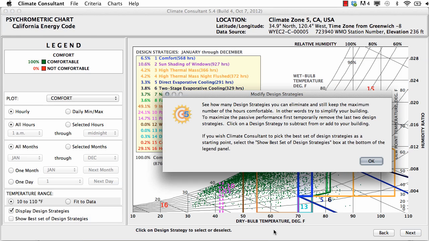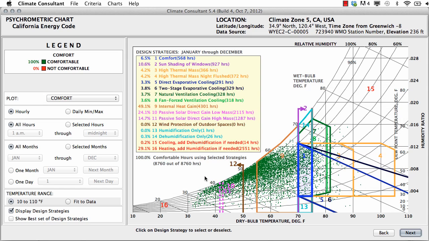The psychrometric chart is a really powerful graphic tool that'll help you identify design strategies to achieve thermal comfort. When you first click on the psychrometric graph, you'll get again some suggestions that Climate Consultant gives. Please read these. One of the things that it says it encourages is for you to try to use the least number of design strategies to achieve a high level of comfort. There is a psychrometric tutorial if this is all looking a little overwhelming to you. The link to that tutorial can be found on the introductory page when you first open Climate Consultant. I'd highly recommend that you take a look at that tutorial.